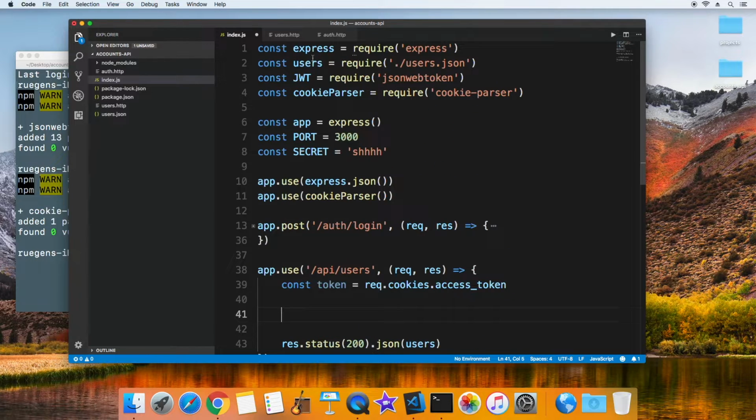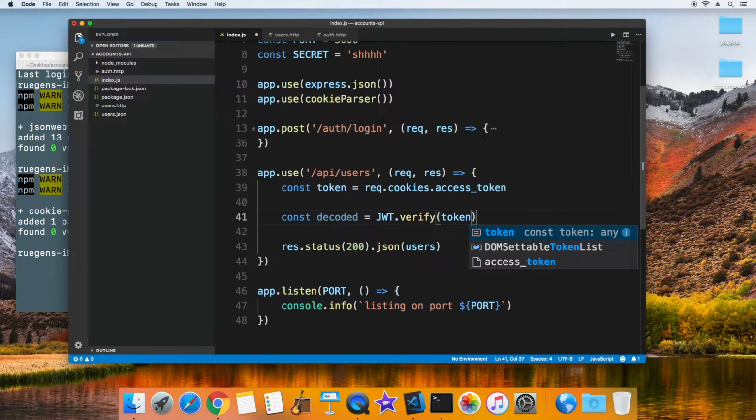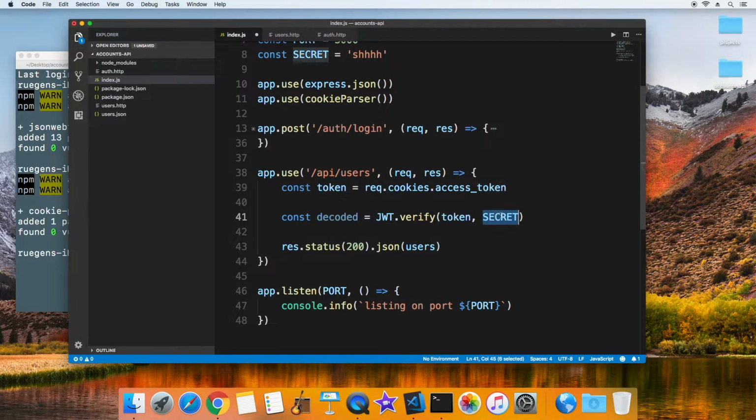And we're going to test this. So we're going to use JWT to verify the value. So the JWT will be in this token. So we're going to do const decoded equals JWT.verify and pass in the token, plus we're also going to pass in the secret. So that's going to verify the token with the secret, and if it decodes without throwing an error, we'll get back that decoded thing there. That's going to be the payload inside there, and we can even pass back that payload if we want, but we just want to check whether that happens, and if this breaks, it'll throw an error, in which case we can set the status and so on.